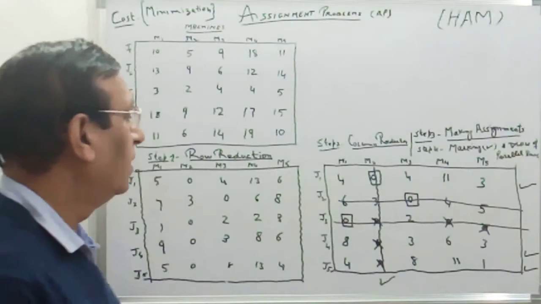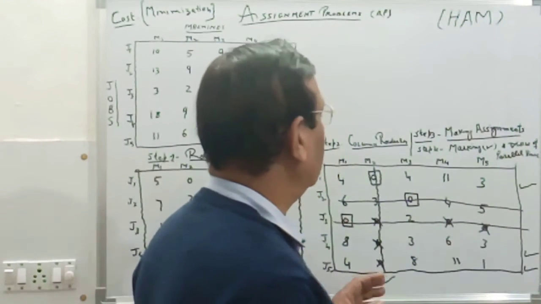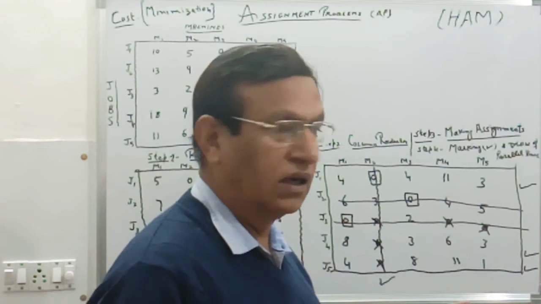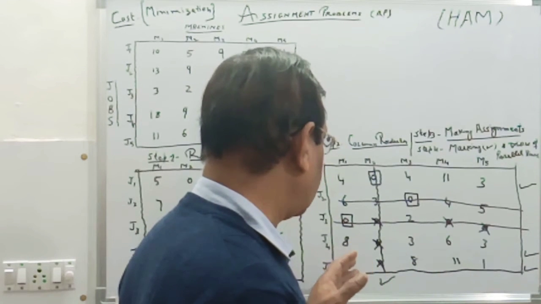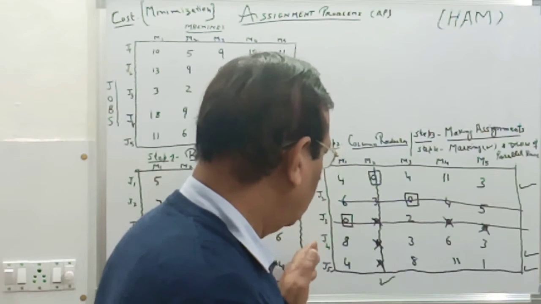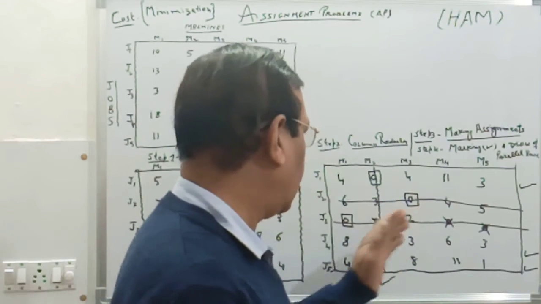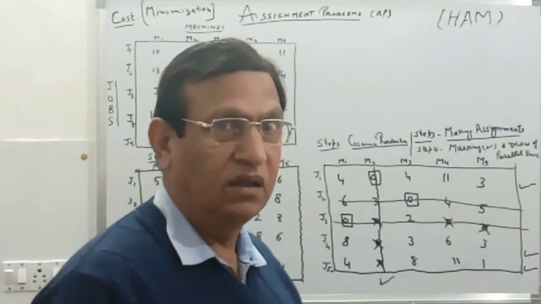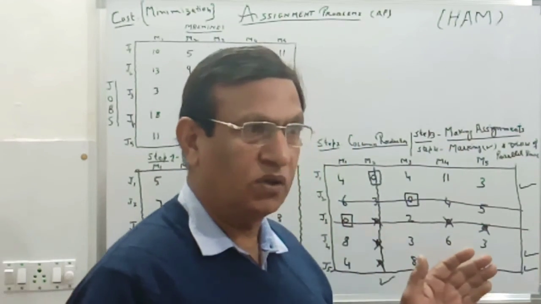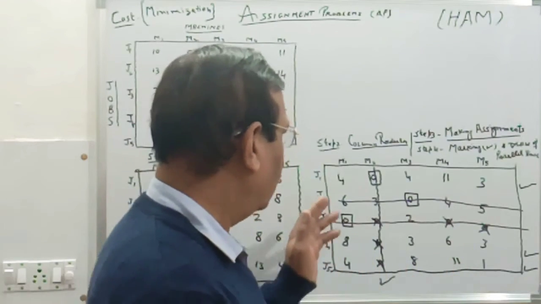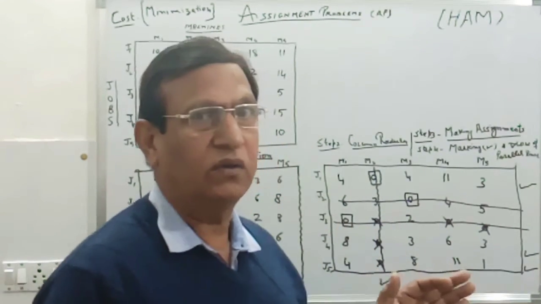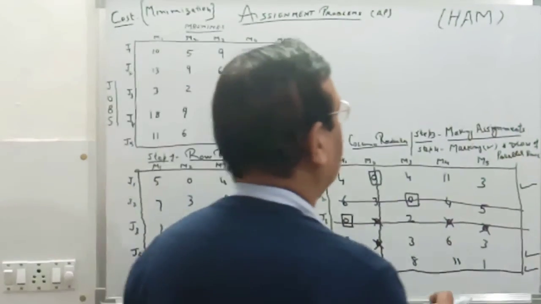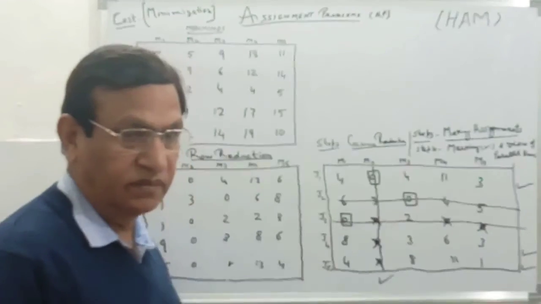one line. So after drawing the lines, see that all possible zeros have been covered and the number of lines are less than number of your rows or number of columns. So we will get the optimum solution when the assignments are equal to number of rows and number of columns. Now the next step is draw another table.